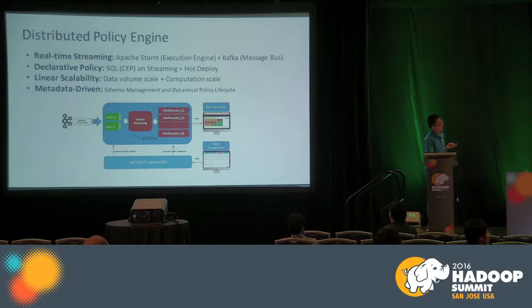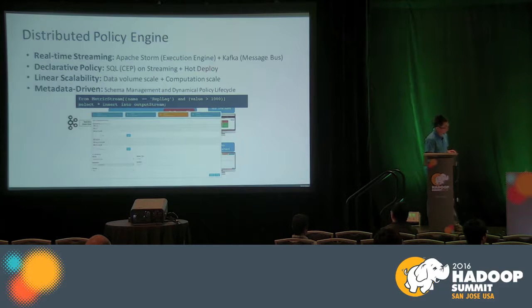We will also talk about scalability. There is an example case that we see at eBay of how we handle the scale. And the last one will be about the metadata related to this policy engine and our design principles behind that. So here's a simple example of the policy engine.